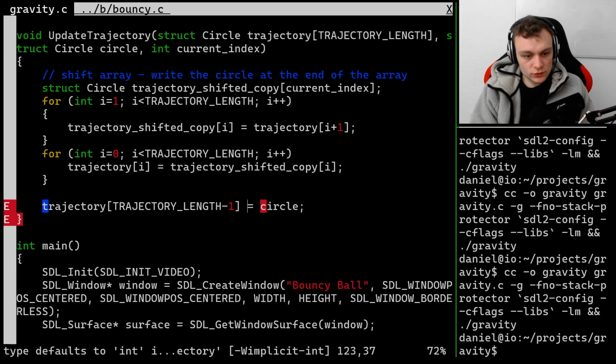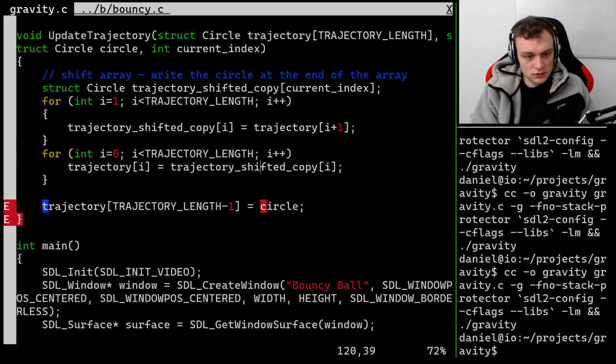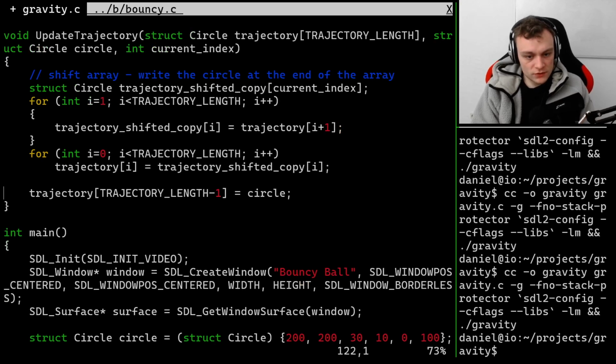Why can't we set the trajectory at this index to circle? Circle is undeclared. It's not undeclared. Why is it undeclared? Now it's declared.